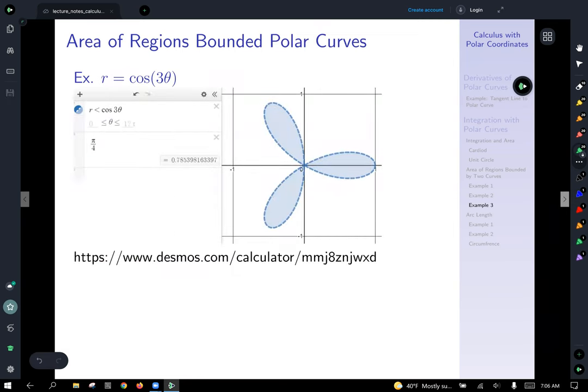So there's another example there. Just to put it in reference, I plotted the rose curve, but instead of using the polar grid, I used the rectangular grid, just to show that our answer of about 0.79 makes sense. You can imagine if those petals were movable and you picked them up and stacked them all in this first grid, which has area of 1, it wouldn't quite fill it. It would maybe fill about 3/4 of that grid. So our answer of pi over 4, about 0.79, makes sense.